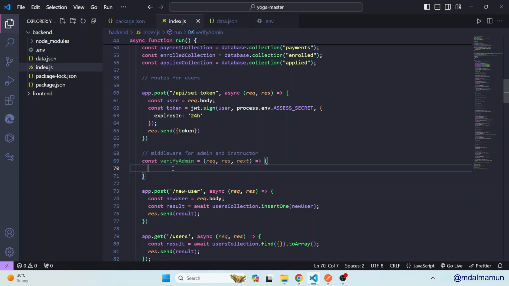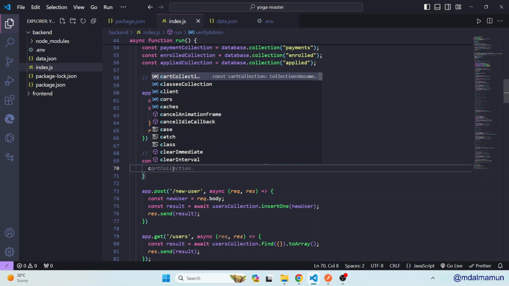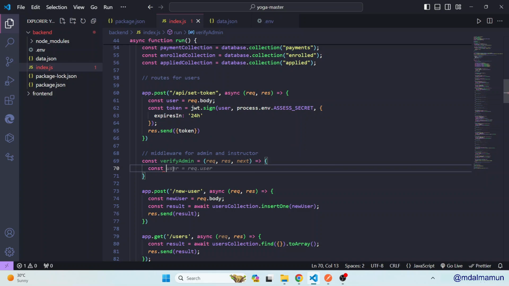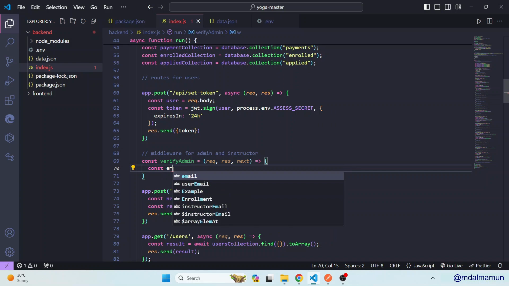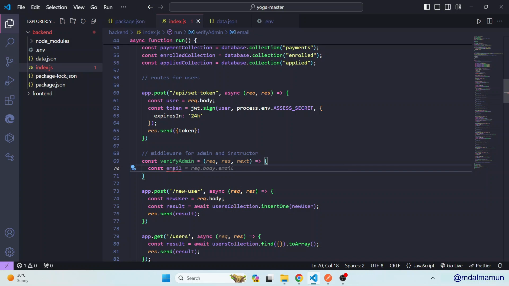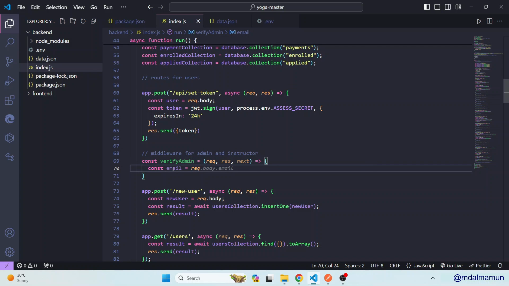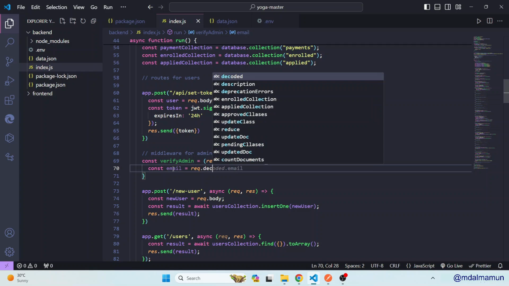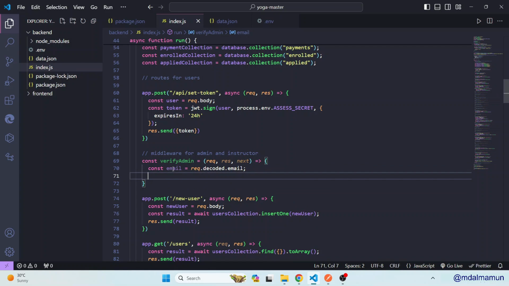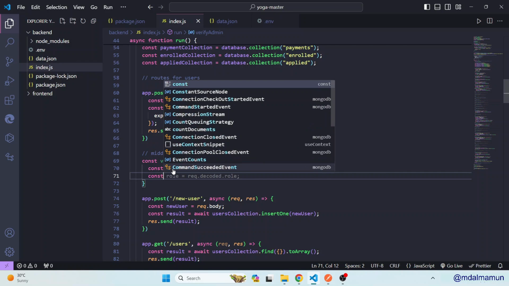Okay, so at the beginning we'll define const email, and we'll get it from the request, the decoded email. Then we'll have const query.